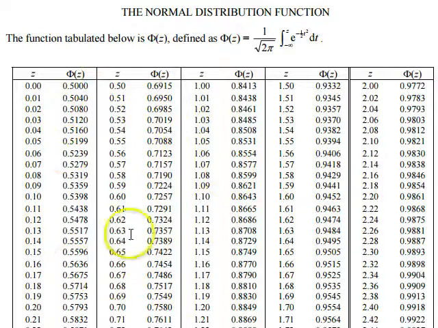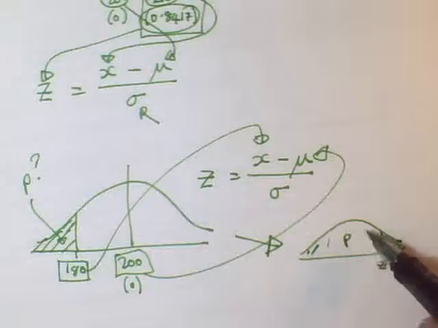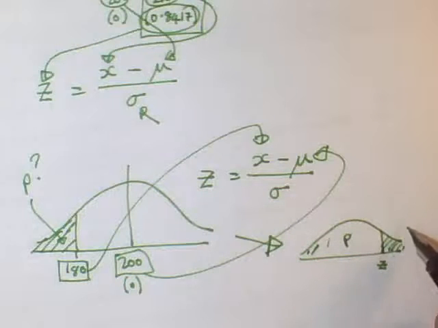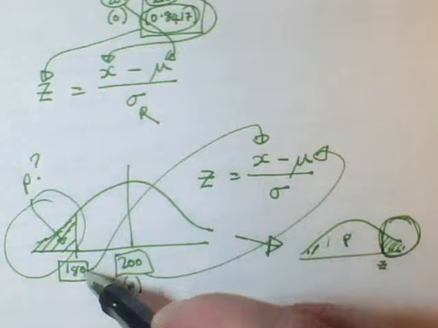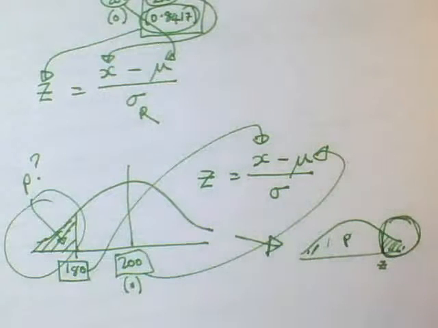Notice all these probabilities are greater than a half. So you look up your Z value, you get a probability greater than a half, which will be this unshaded area here, and then you have to take that away from 1 to get this area, this probability, which was the same as this, which was the probability of being less than 180 grams. I hope that has helped.